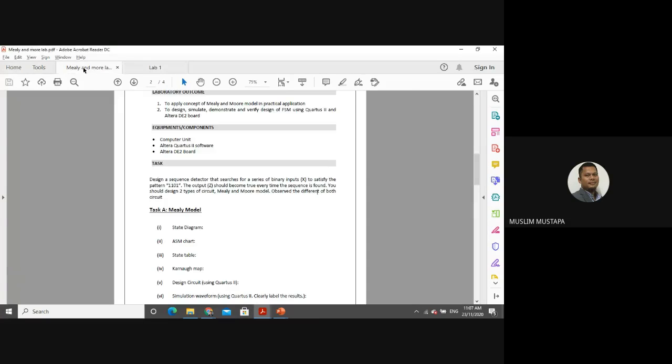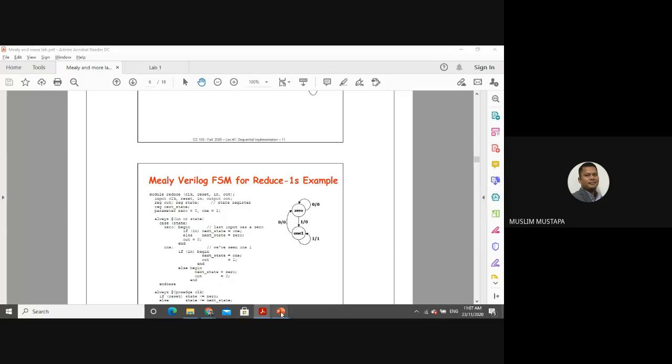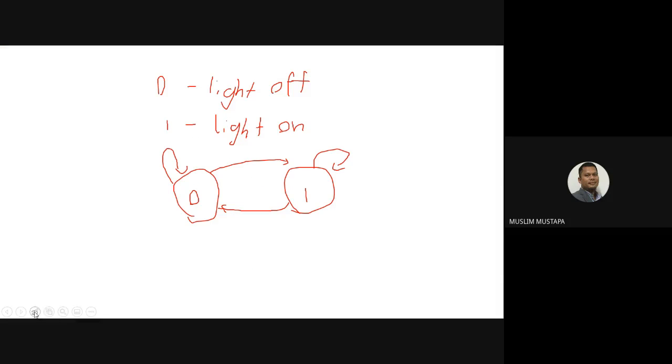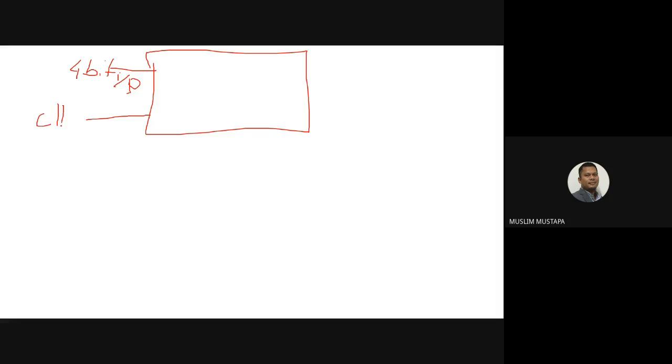So what you are going to do is this. For your block diagram or your circuit, there's going to be a 4-bit input, and then there's going to be the clock, because for FSM, both designs need to have a clock.